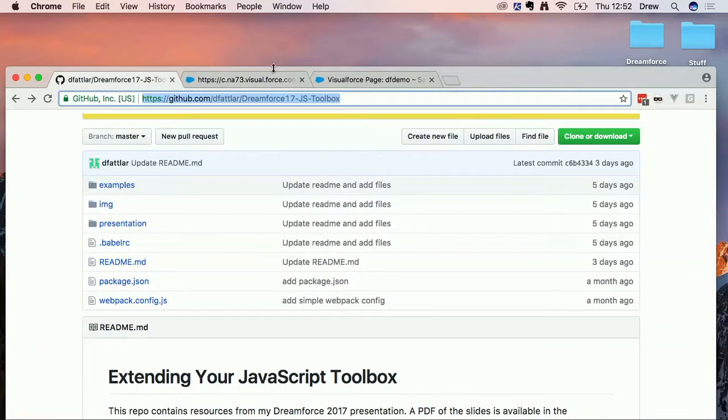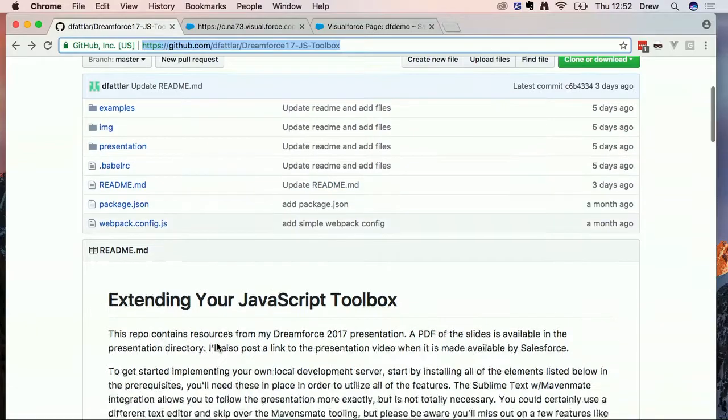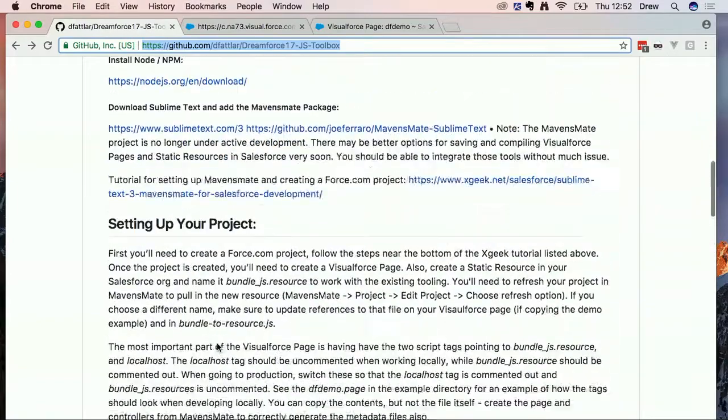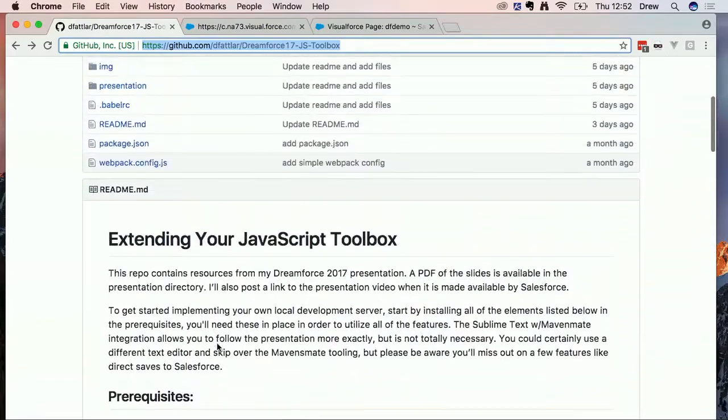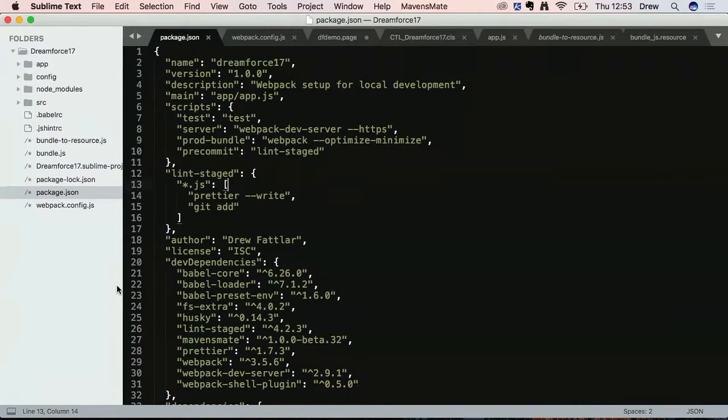So let's jump over to GitHub. This is just the repo that I created for this presentation. And you can see here's that blog that I mentioned that it runs you through exactly what I'm talking about today. So you can reference this later on. I've also included a number of files that I'm using today that you can then just copy and paste into your project. So we have a package.json and a Webpack config that I'm going to pull into the project right now. And so when we jump over to the code, we'll start in our package.json.